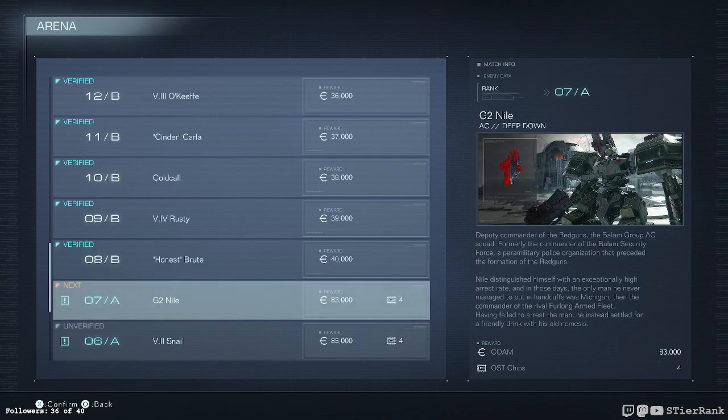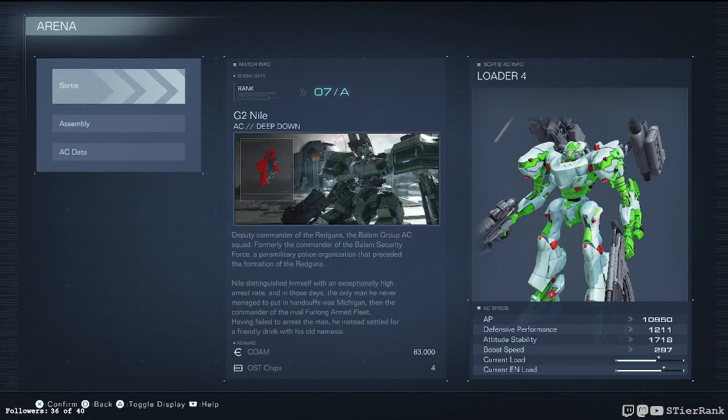Alright, first up, we got G2 Nile, the Deep Down AC. Deputy commander of the Red Guns, the Balaam Group AC squad, formerly the commander of the Balaam Security Force, a paramilitary police organization that preceded the formation of the Red Guns. Nile distinguished himself with an exceptionally high arrest rate, and in those days, the only man he never managed to put in handcuffs was Michigan, then the commander of the rival Furlong Armed Fleet. Having failed to arrest the man, he instead settled for a friendly drink with his old nemesis. Alright, let's try it.